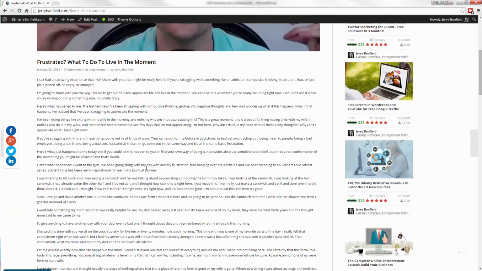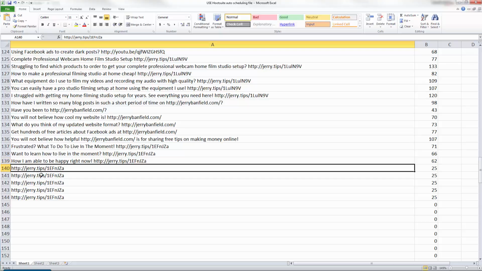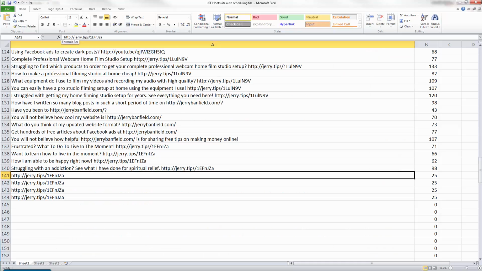Then I can go back here, read a little bit more of this, and I can put another title in here, something like, how am I able to be happy right now? And the same thing, just go down here, little clickable URLs, different variations, and then when you go through analytics, you can see exactly which of these titles work best if you want to really optimize. But I just share all of these kind of brute force and then get people to go through to my website.